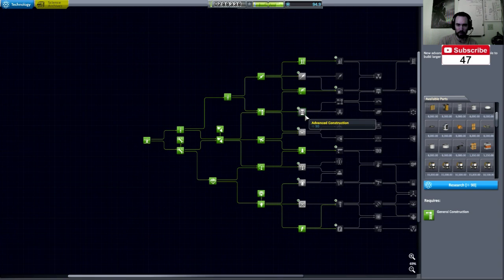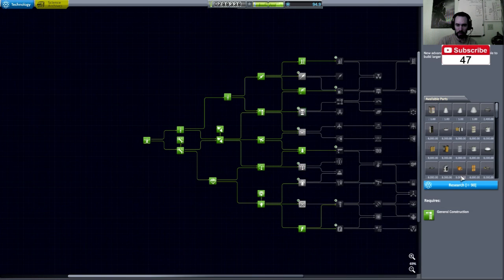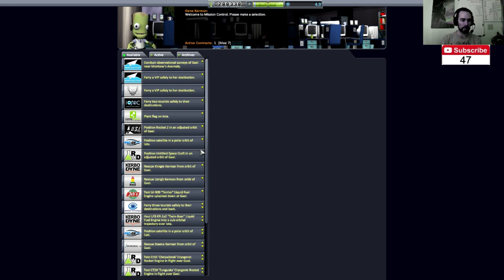I think we'll probably go with that one. It has a lot of new parts that we can play with. That's cool. Yeah. Alright. That is about all we can afford there. How much money we got? Probably should do some missions for some money.